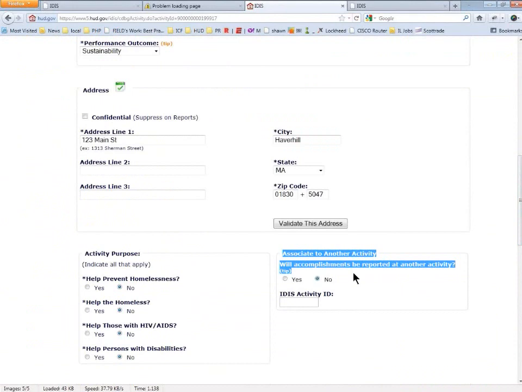If I answer yes to this question and report on an activity number, the system should let me complete this activity without providing accomplishment data. That's the whole point of this field. So yeah, that's a good question. If you answer yes to this, you should not have to provide accomplishment data. You may want to provide a narrative, because this activity will show up on your GPR. You may want to provide a narrative to explain how this activity is related to those other activities, but you won't have to report on numeric accomplishments.